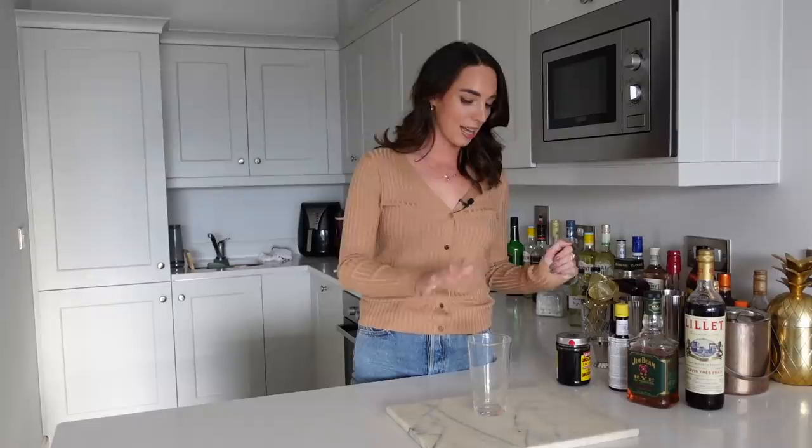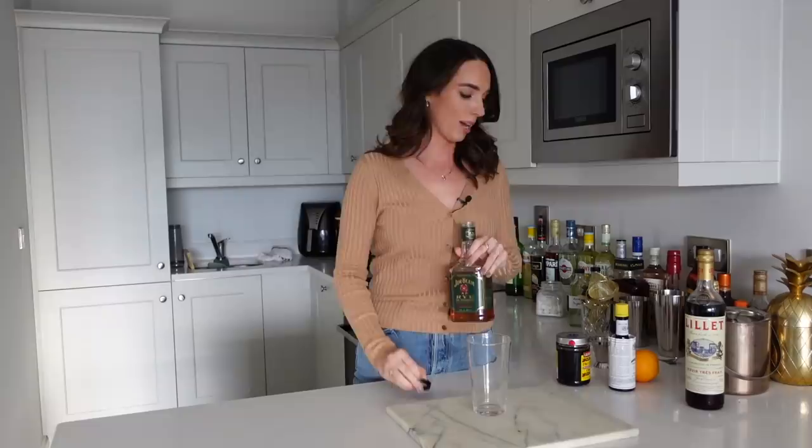We're gonna start by adding 60 mils of the rye whiskey. Now I have already tried this, so I do know what it tastes like, but I'm just gonna have another little taste just to make sure I remember. I really like how rye has just a little bit more kick to it. I think it's gonna be really, really nice in this. All right, so let's go in with 60 mils of the rye.